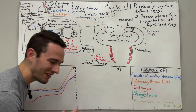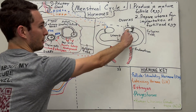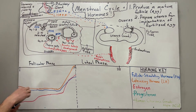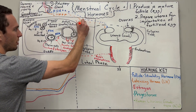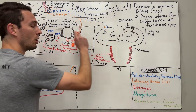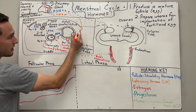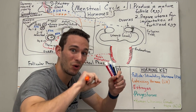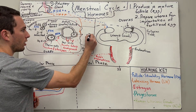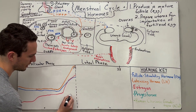All three hormones are spiking — this is the shining moment. The follicle is prepared and needs to be released into the fallopian tube, because sperm will be swimming up there to fertilize it. At day 14, luteinizing hormone specifically acts on the cells connecting the fallopian tubes and the follicle, almost acting like a little shovel — breaking down this barrier as well as some of the theca cells so there's an opening for the egg to crack open and go into the fallopian tube. That release is called ovulation, occurring at about day 14 of a 28-day menstrual cycle.